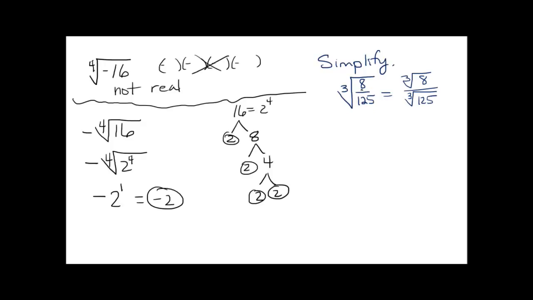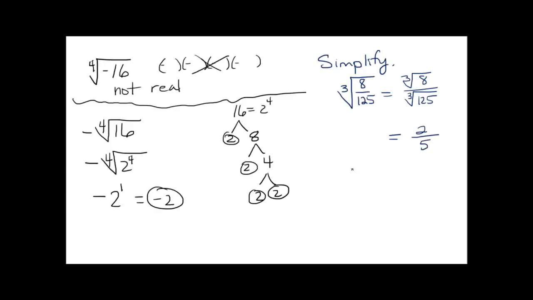By the way, I should have said this out loud, but mentally I looked at that and said, there's no factors in common, so I can't reduce that fraction first. Okay, then what would I do next? Well, if I recognize that I have a perfect cube, 8 is a perfect cube, the cube root is 2, I can just write that down and we're good to go. I also recognize that 125 is a perfect cube. You can write out your perfect cubes, by the way, along the side of your paper, so you can recognize them when they pop up.